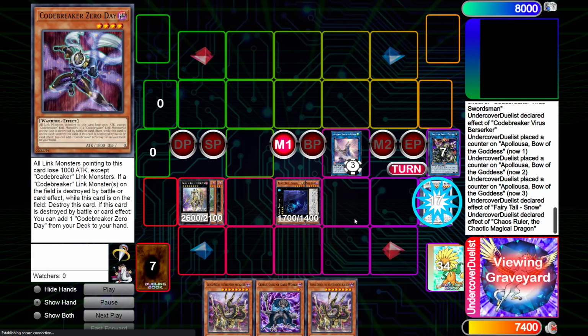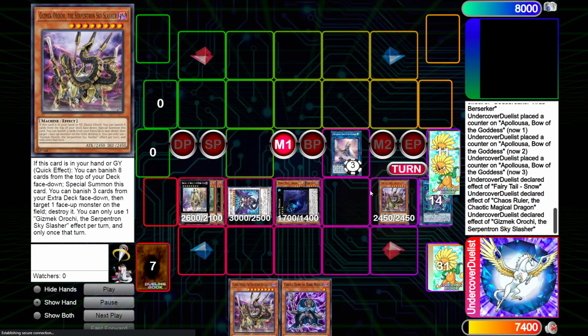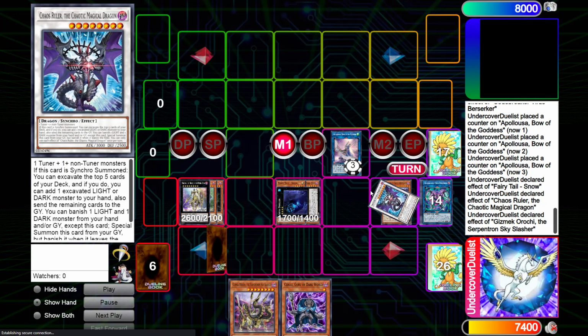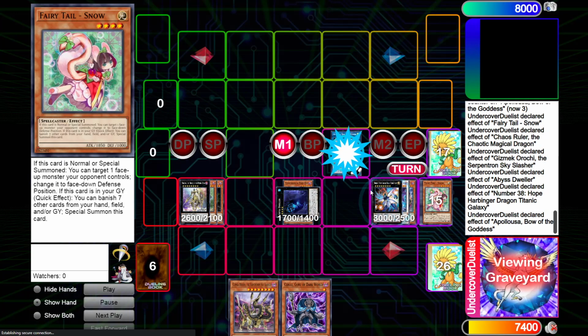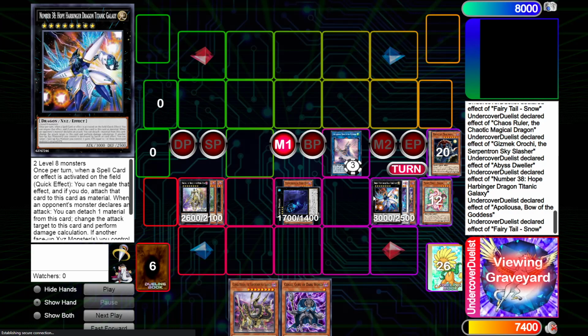And one cool thing about Snow in this deck is it's so versatile. You have so many cards you can put in the grave. Like, this card's nuts. We summon the Chaos Ruler, we have the Dweller, we have the Snow. So even if they hit the Dweller with like a negation or something, let's just say like Chalice, right? You negate with Hope Harbinger.